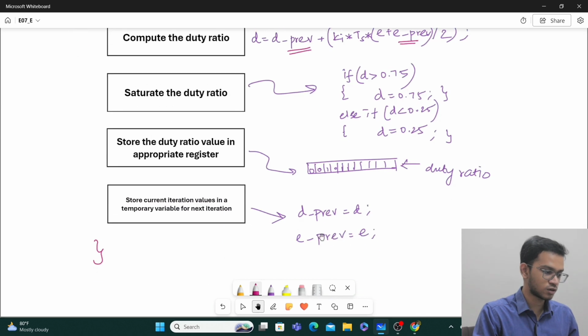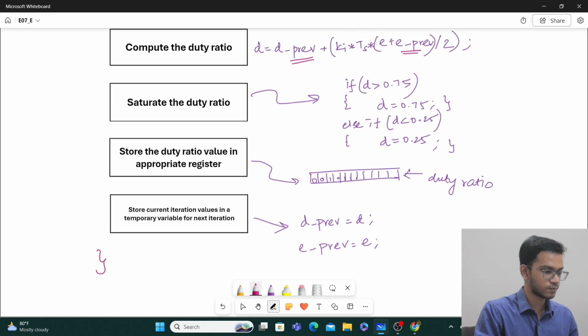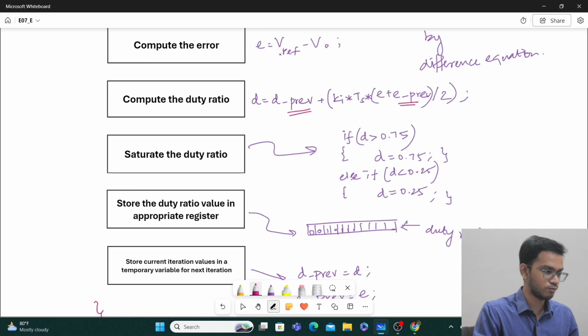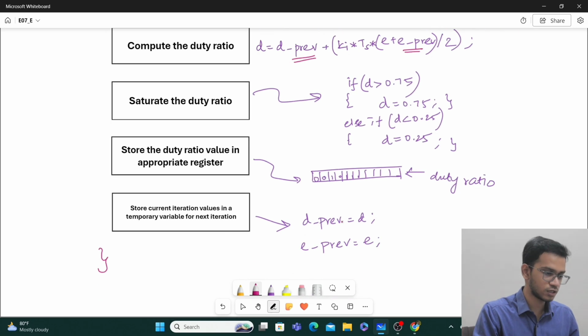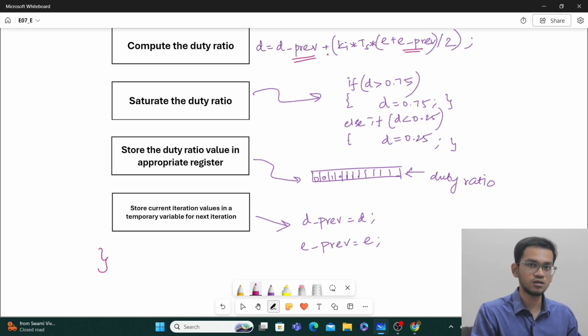So you have to store these values at the end of every iteration so that they will be available for the next iteration. So once you compute your D here, store it in D previous. And same way, once you compute your E here, store it in E previous. But do this at the last only. Do not do this anywhere in between. Otherwise the value will get manipulated in a wrong way. So do this at the last.